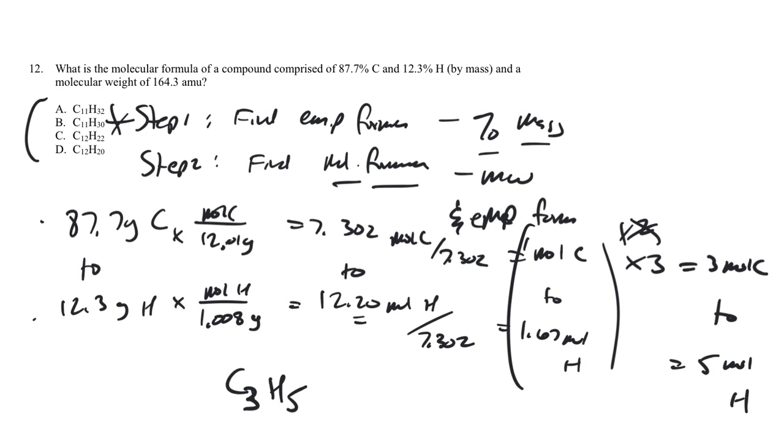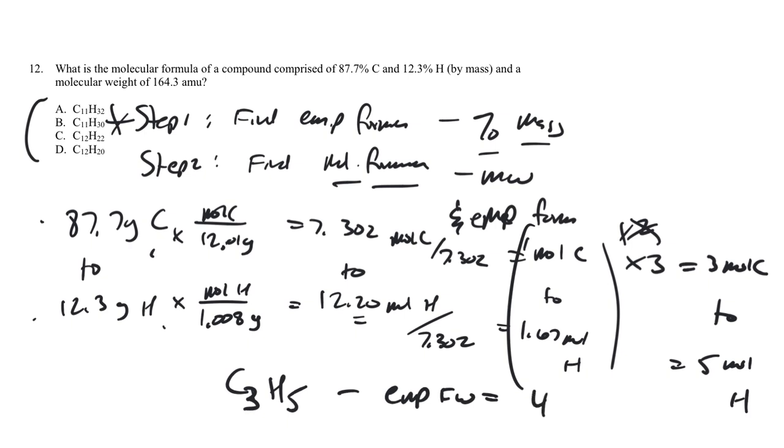If I wanted to, I could double check this. You know, like you could just say, well, what's the percent carbon in C3H5? And it would be 12.01 times 3, divide by that formula weight, and we should come back to the 87.7%. So you can easily double check your work here if you wanted to, or if you get a formula that doesn't look quite right, you might go back through your steps and try to see, did we make a math error somewhere? But moving forward with C3H5, the next question would be, well, what's the empirical formula weight? So what's the weight of that formula? So just 12.01 times 3 plus 1.008 times 5.